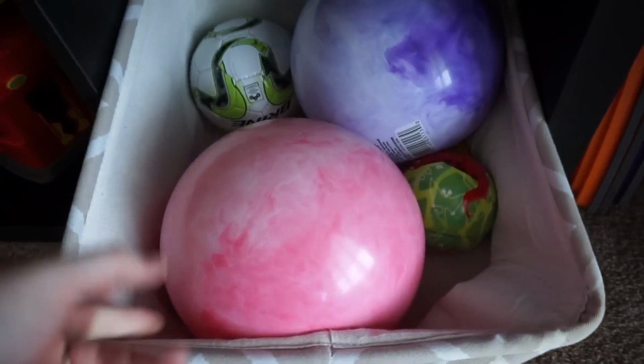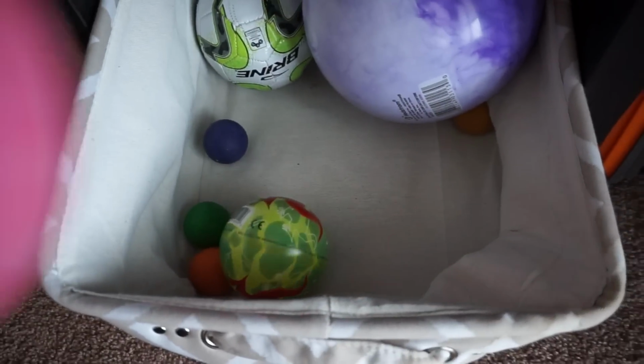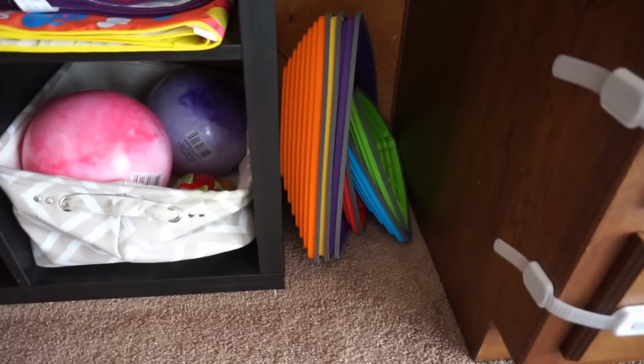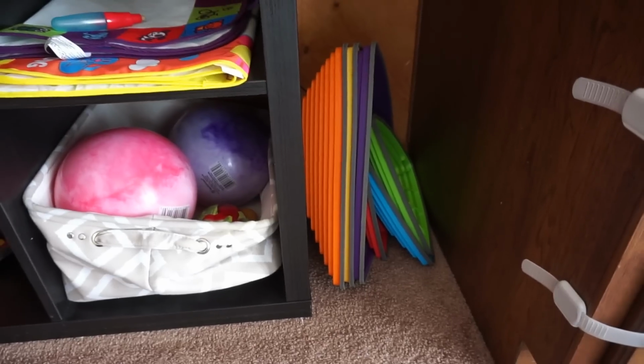And then right at the bottom cube is all of our balls. We keep our wooden Grimm's balls in here, plastic ones, soccer balls, you name it. So they stay in there. And then right beside, we keep these Gonge stones because they do not stay there ever until Mom puts them there, and then 5 seconds later they're gone. But that is everything as far as this little cubicle over here.